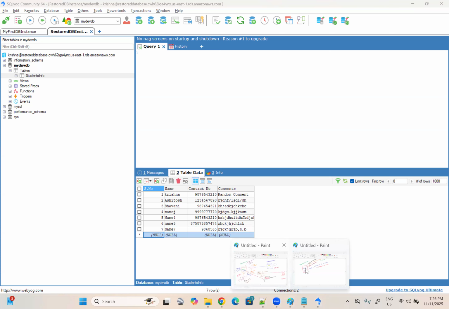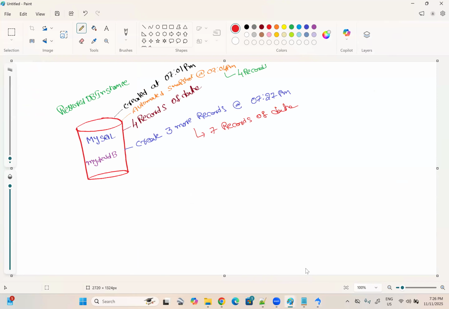So now the database contains 7 records. At what time? At 7:26 only, right? By 7:26, it contains 7 records of data. Now, what if data is lost at 7:28 p.m.? How to recover? Accidentally, the data was deleted at 7:28 p.m. How to recover the data?